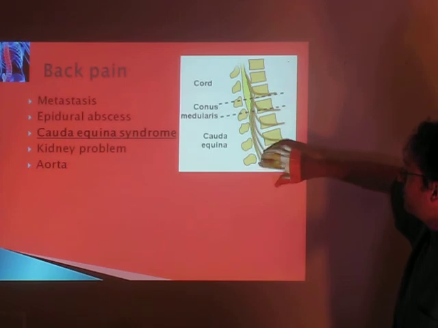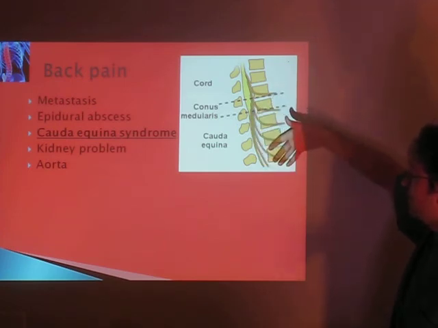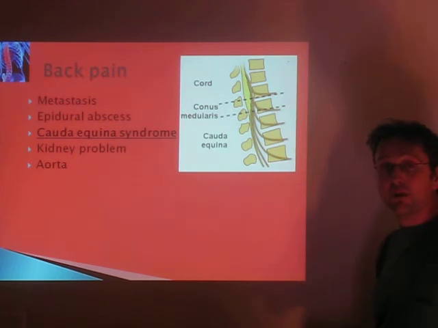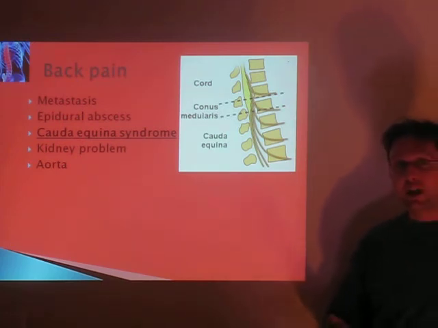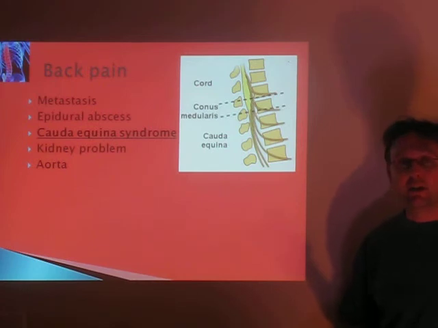Okay, and so this is a picture of that. If a disc comes out right here or right here, it crushes all these nerves that are coming out, and nothing below that works after that. So this patient may never walk again. They may be pooping in a diaper for the rest of their lives if they have this. So there's a few questions you need to ask, or a few things that need to be documented to make sure that the patient does not have this.